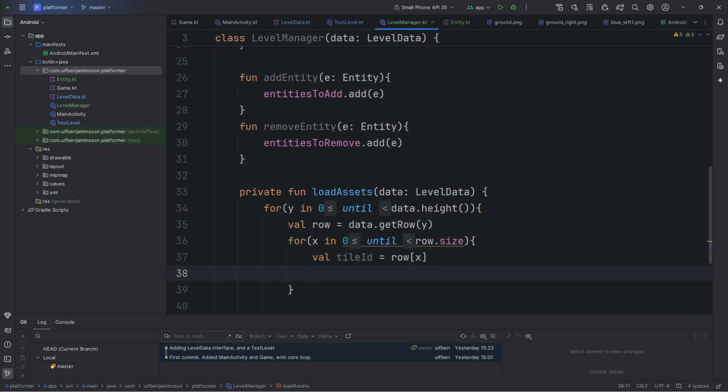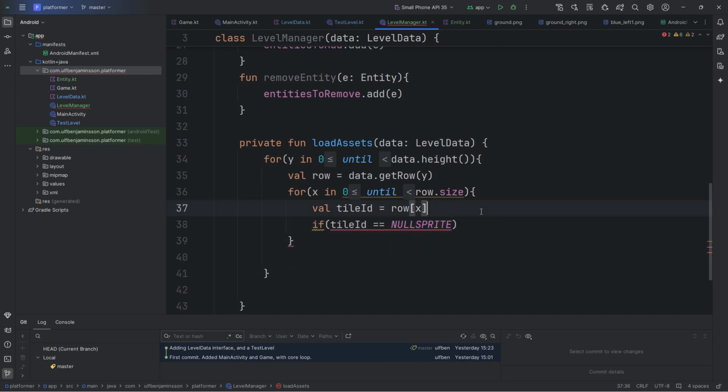And at this point, we can check if our tile ID is the null sprite, right? Why is that confused? Well, if it is, let's say if it isn't, because if it is, we just want to call continue, which is a bit confusing.